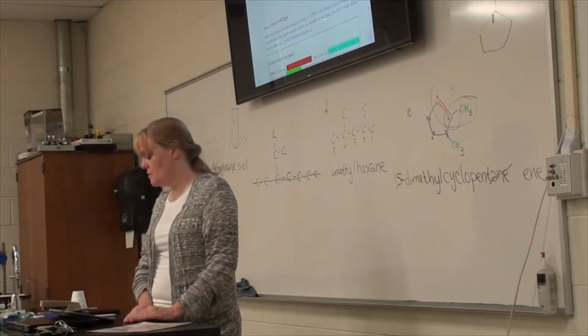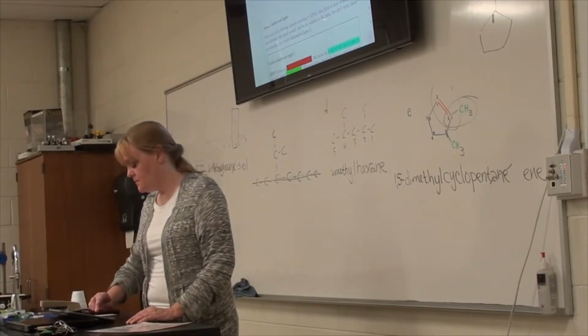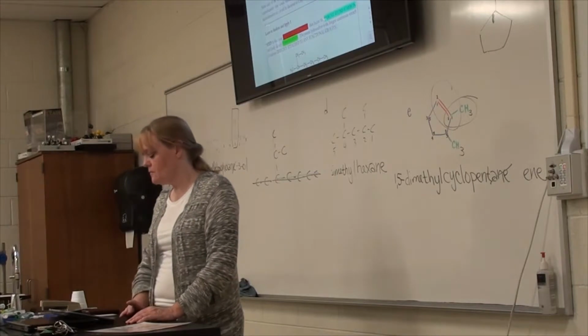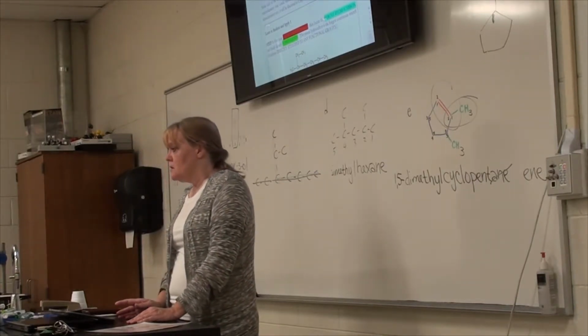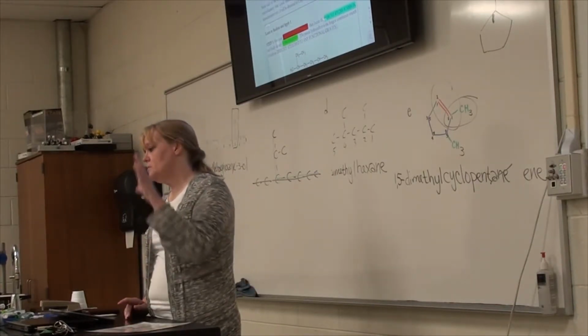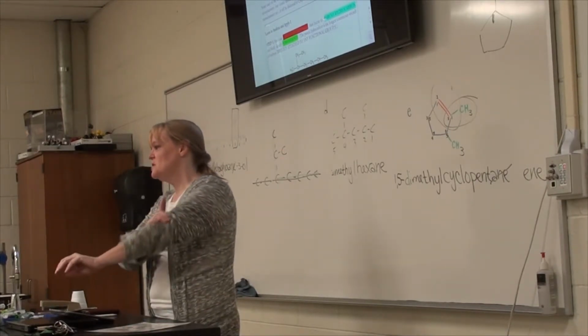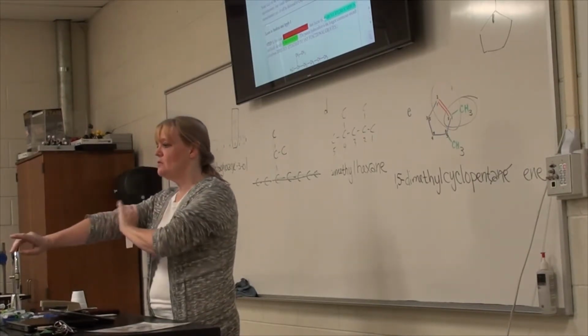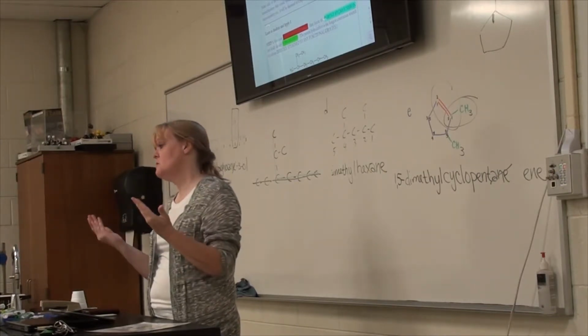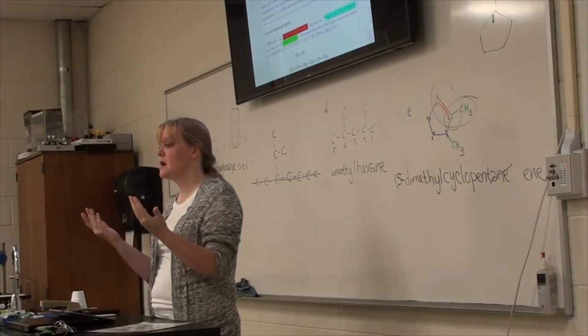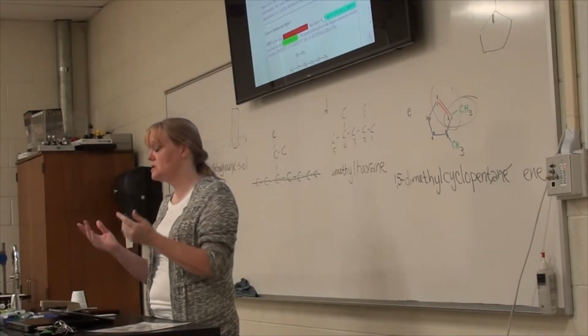And then, yep, the last step is the alphabetical. Lowest number goes to alphabetical. All right, and the reason I put them in this order: step 1 has to be first because you have to know where the functional group is before you can do any of the rest of it. You can't really number until you know where the functional group is. You can't assign the name until you know what the components are.